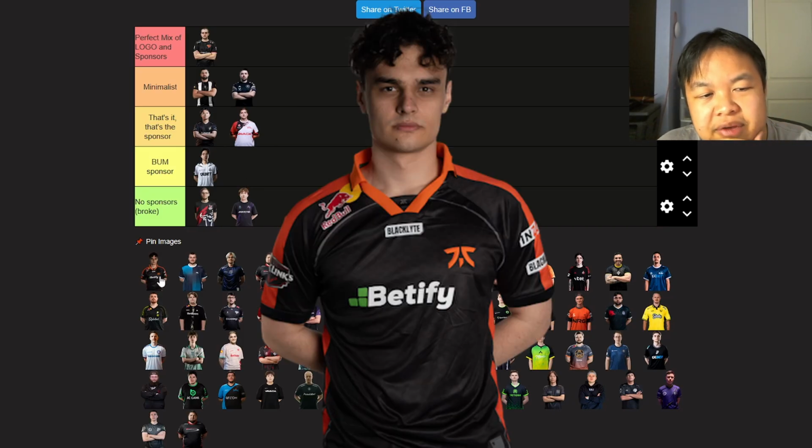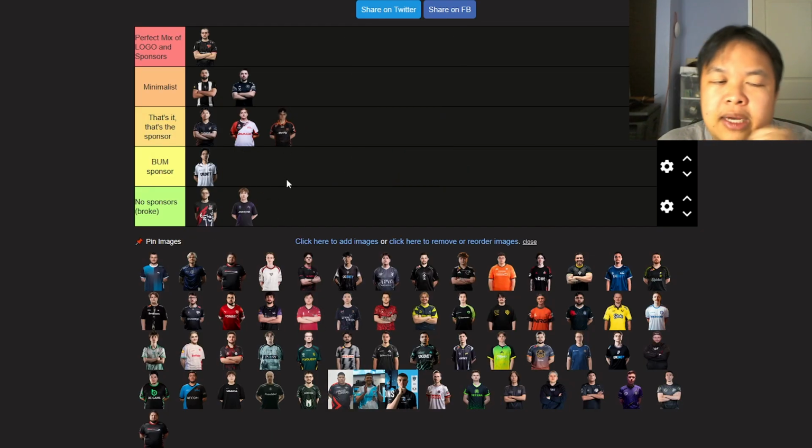All right. Next up, we have Fnatic. I'm probably going to have to put them in the same category as well. They both fall in the same tier, tier 2, so it would make sense for them to be listed together with Betify. They got Vivada and then they got Betify.